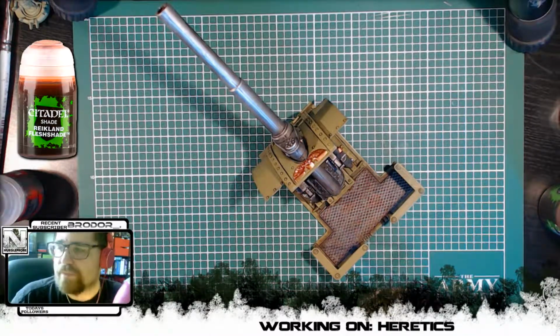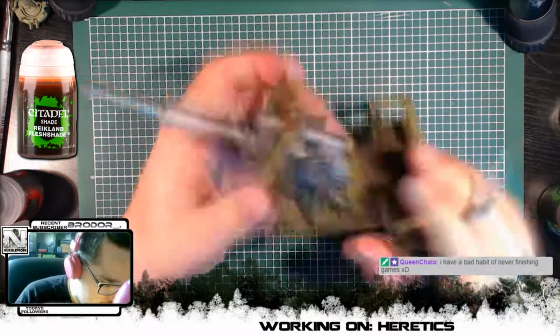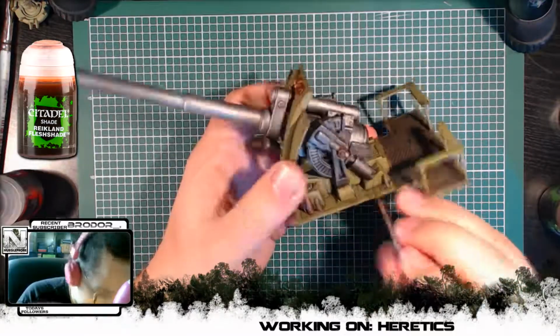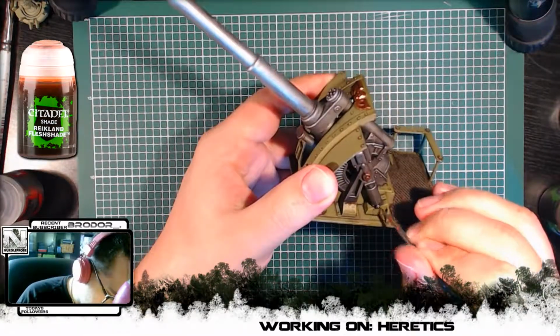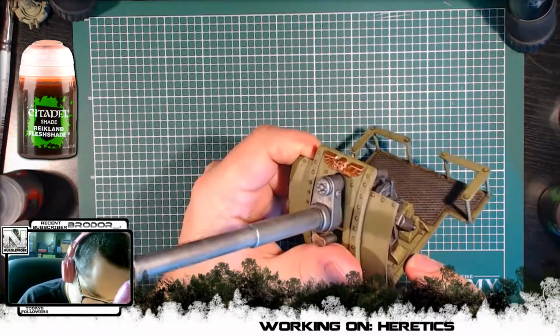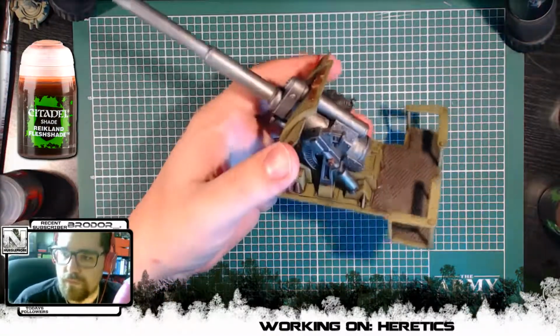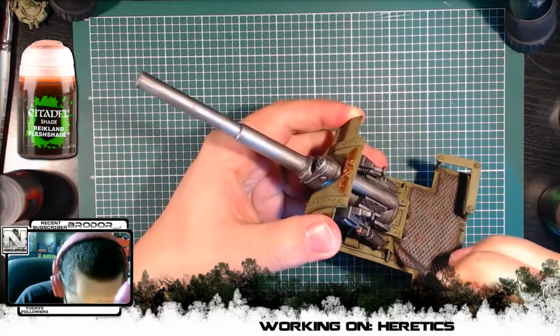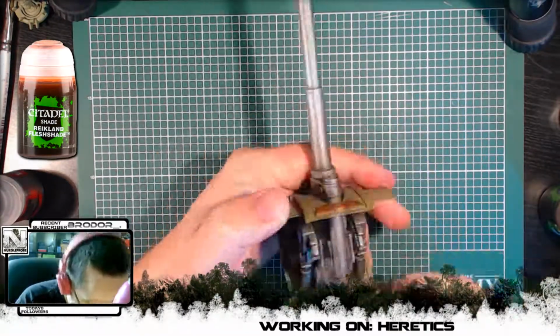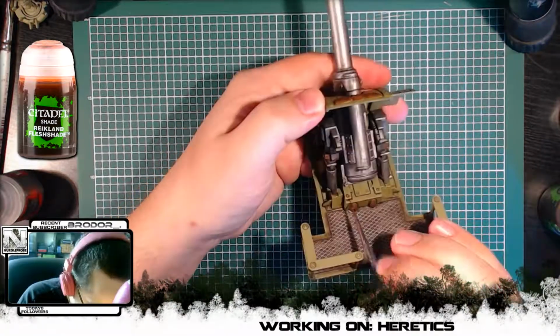Anyway, on this part we started with Balthasar Gold to paint in the Aquila, or the wings and the skull and the head in the front there. So once again, we're painting all of the dirt and rusty effects on the Basilisk cannon part here, as you can see. And we're using Reikland Flesh Shade for this to get that kind of a brown feeling that we also did on the hole on the first part of the videos.